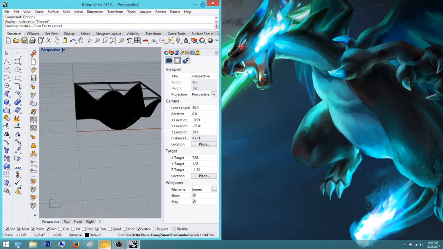Shaded view. I like my background. Shaded view. Come on, man. Don't load. Or, I mean, don't take this long to load. Not don't load. I want you to load. I don't know why my computer's being so slow right now. It's probably because I have this on.